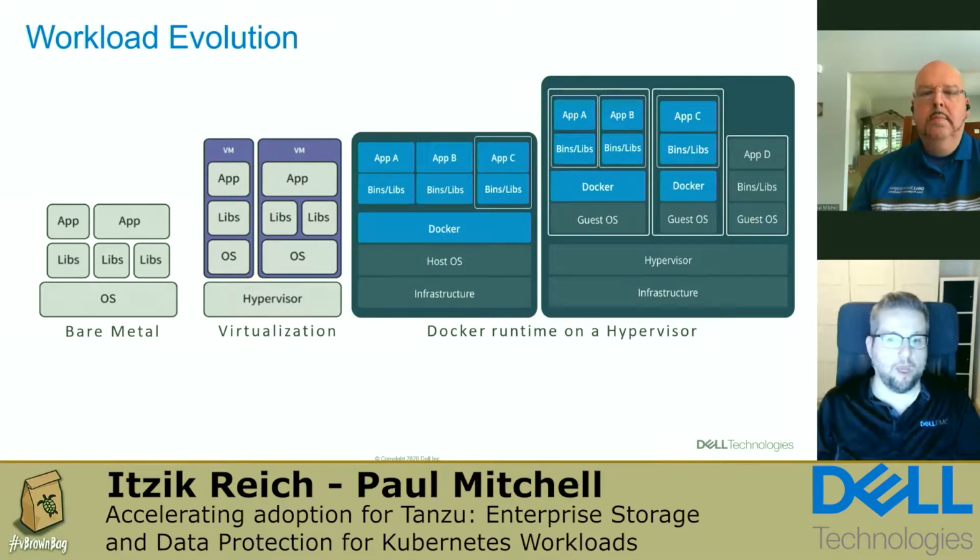But there is also a new emerging way of running containers on top of the bare metal servers, and that's the way that VMware chose to do, which basically still runs a very thin layer of a hypervisor on top of the bare metal server, but on that hypervisor runs the Docker runtime, and by doing so, you can enjoy both of the worlds. You can still isolate each one of the container runtimes from the other containers that are running on the bare metal server. But things like high availability, vMotion, DRS, all of these features that we used to know and love from VMware still exist. So you benefit from them immediately while running them on top of the hypervisor with the Docker runtime.